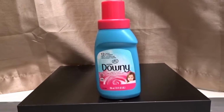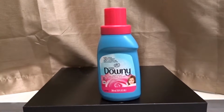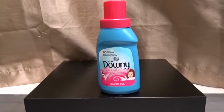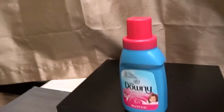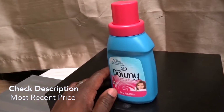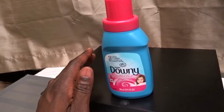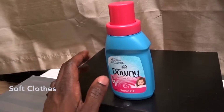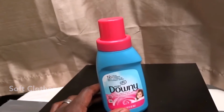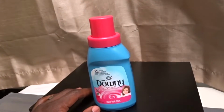It really does. I've used it kind of religiously for at least 15 to 20 years, and I always get some at the store when I'm down there. I like my clothes to be very soft and smell April Fresh. And that's what this does.